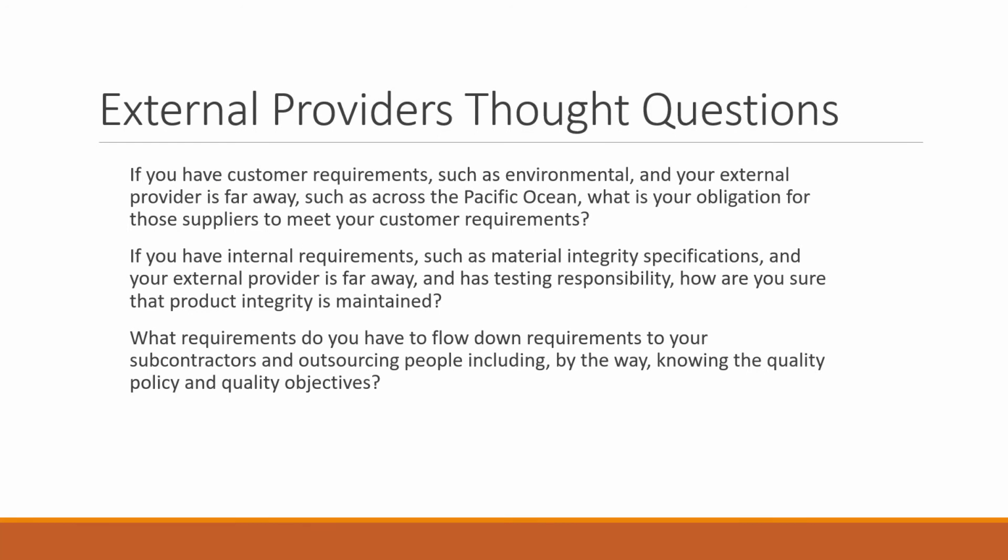Here's some more thought questions. If you have customer requirements, such as environmental, and your external provider is far away, such as across the Pacific Ocean, what's your obligation for those suppliers to meet your customers' requirements? Second one is, if you have internal requirements, such as material integrity specifications, and your external provider is far away and has testing responsibility, how are you sure that product integrity is maintained? Next one is, what requirements do you have to flow down to your subcontractors and outsourcing people, including, by the way, knowing the quality policy and quality objectives?